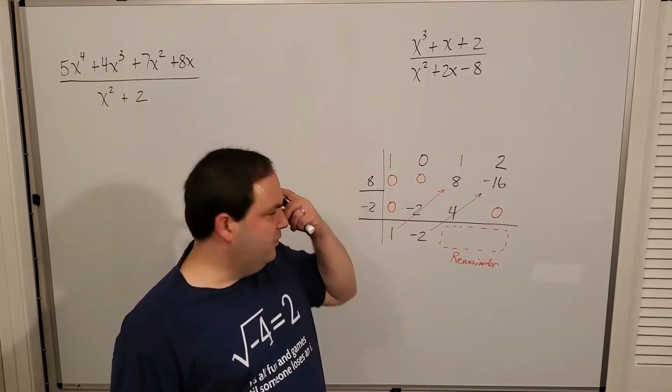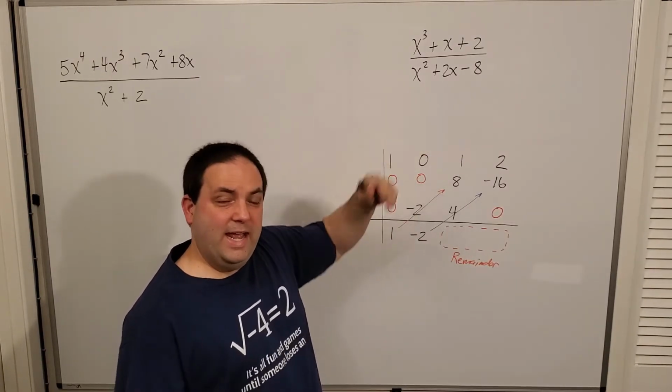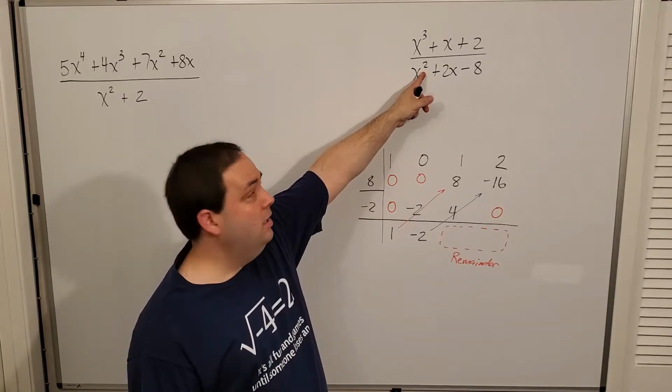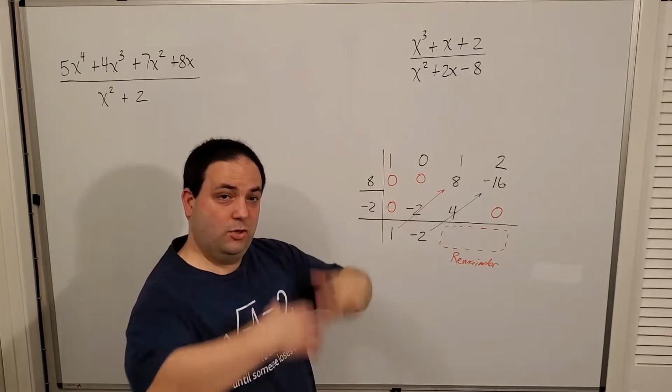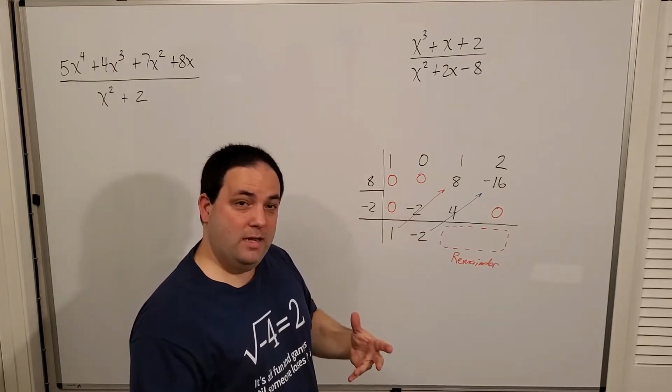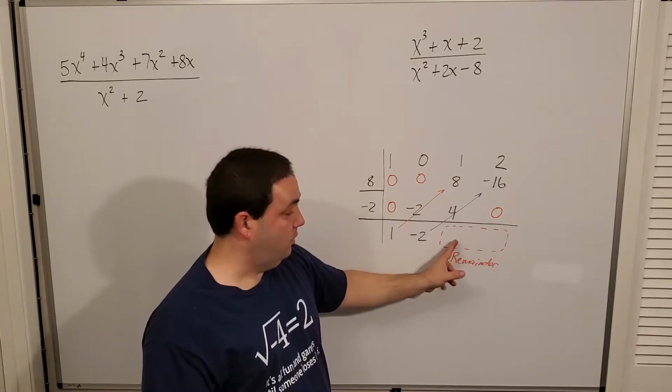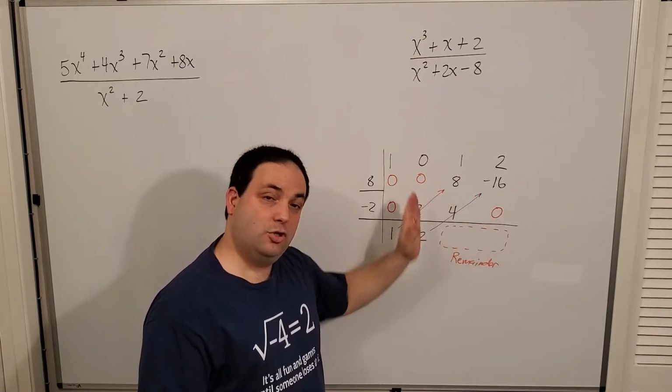Okay? Think about that for a second. You can have a remainder that has an x in it now because the remainder just has to be a lower power than this x squared. So the remainder fraction that I write, you could expect to have an x and a number, and that's what's happening here. The remainder spots, there should be 2 of them now.